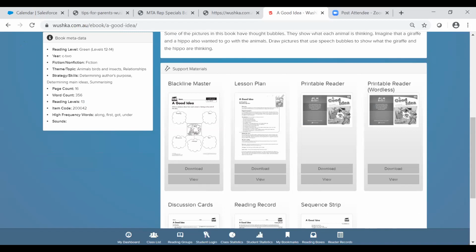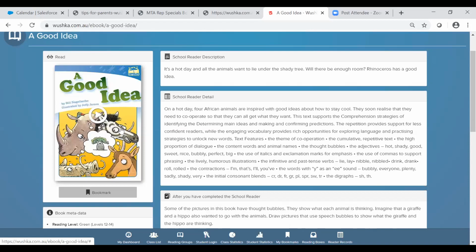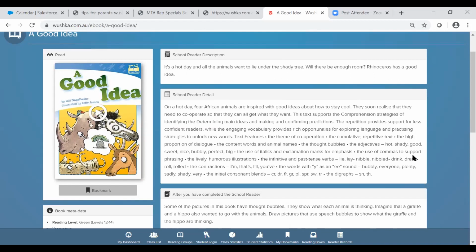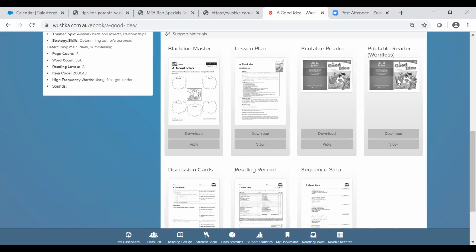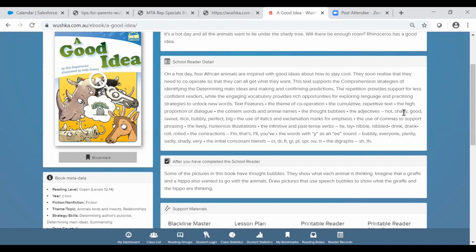Now a lot of teachers use the wordless version for creative writing. So you might have a remote learning class, you want to choose a particular book, use it as a big book and everyone can view your screen. You can use it for the oral language too if you like. And then you could send them the wordless version and they could write and create their story and send it back to you. So there's another way you could use it.